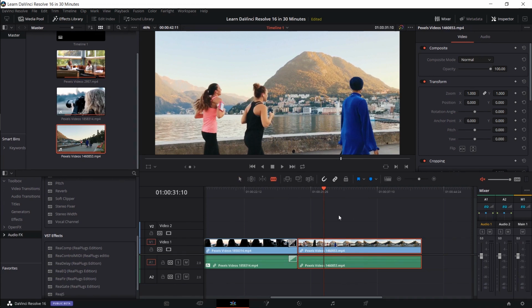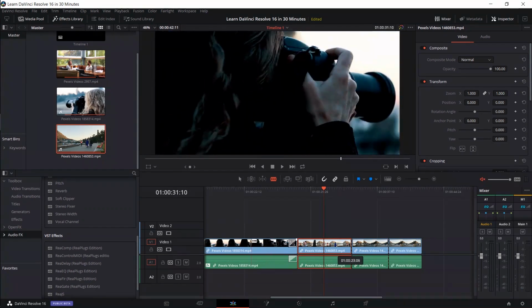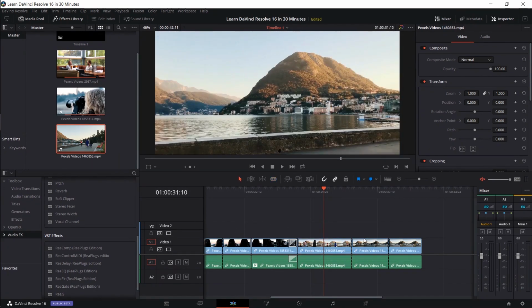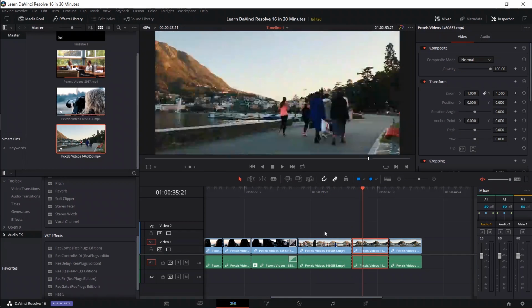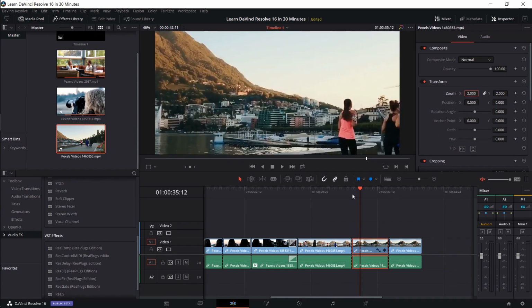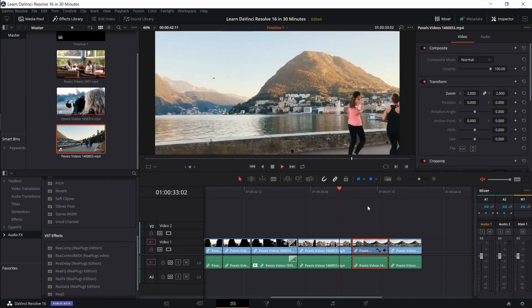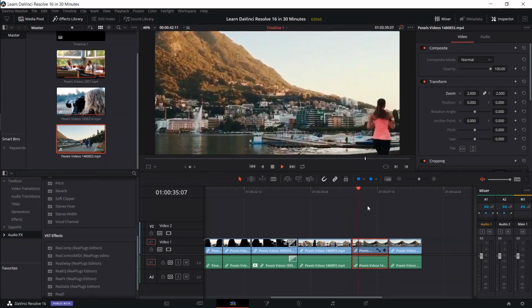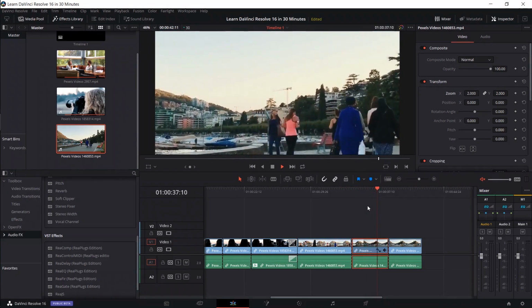This will change your cursor into a razor blade. You can left click anywhere you want in order to cut one clip into two clips. By doing that, you can now manipulate these clips as their own individual pieces. So if I just want to take this part of the source material that I've cut into its own separate clip, and I want to zoom in on it, I can just go over to the inspector with that new clip selected, zoom, and set it to ×2. And you'll notice that that has no effect on any of the other clips, even if they were pulled from the same source material.